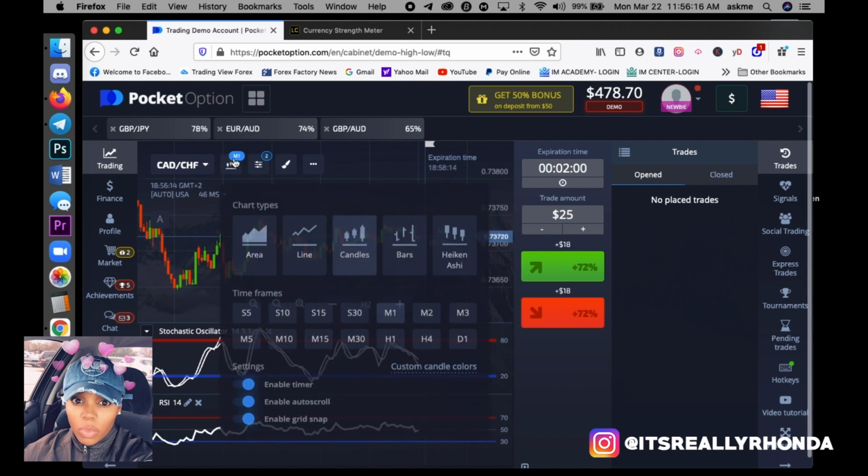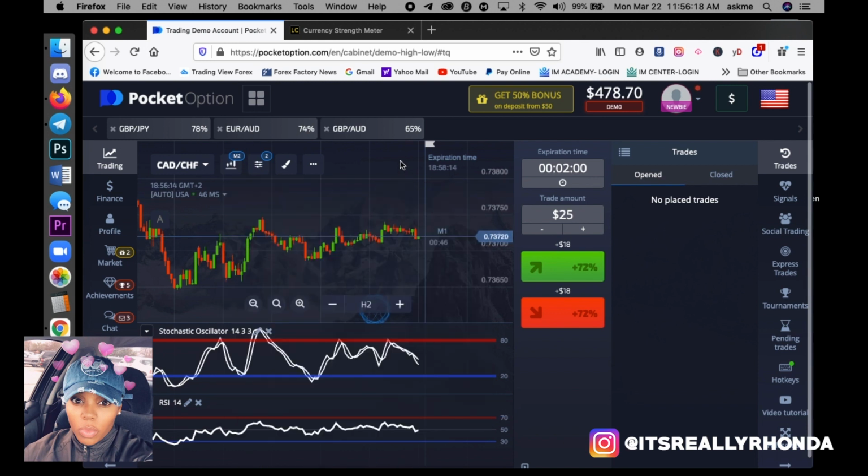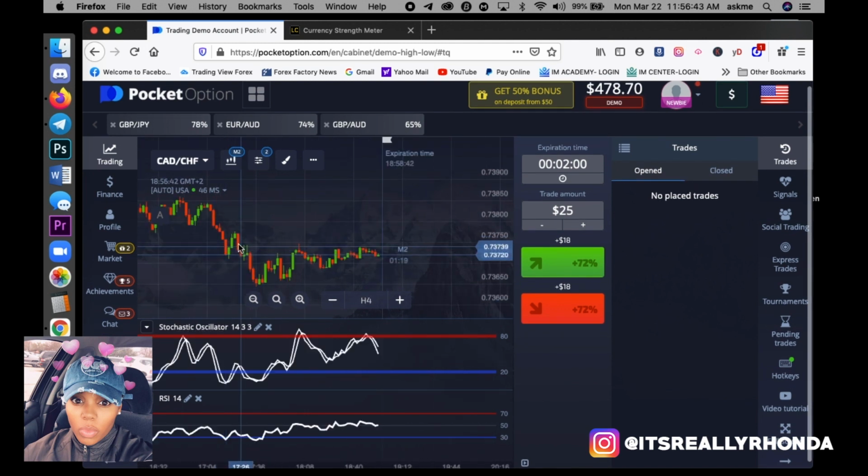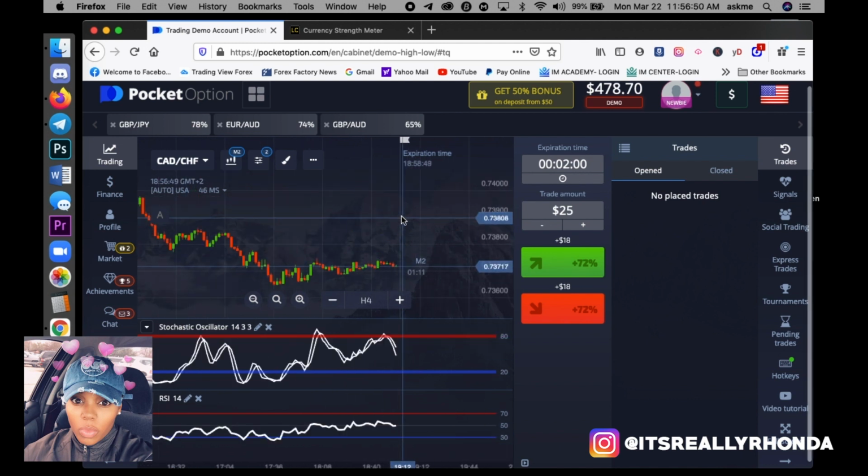All right, so we're going to look at this on the 2-minute. Right, we're going to see what we can look at on the 2-minute. Now you see in the 2-minute how we missed it kind of right here. If you keep this lined up, this was this candle and it started to go down. If you come right here over this one, you see where this candle was the ultimate high and it started to push down. If you come back down right here, you see this is the bottom and it started to push up. So that's why you want to make sure it's at the ultimate high or the ultimate low. You can do the same thing right here. Run it up to the top and you can see, boom, there it goes, right? So we're going to be able to use that.